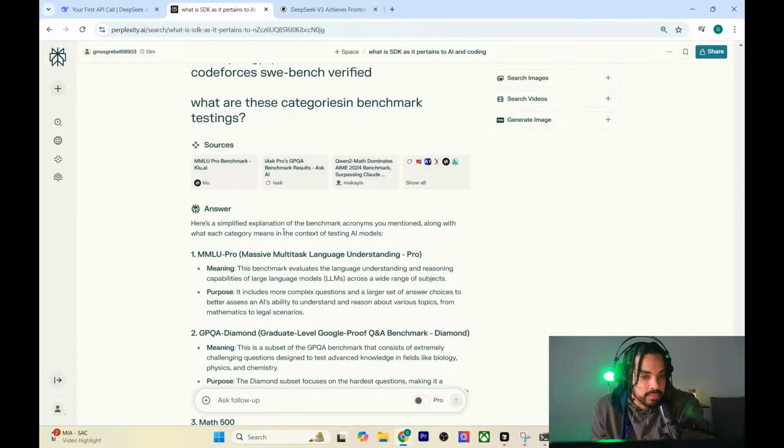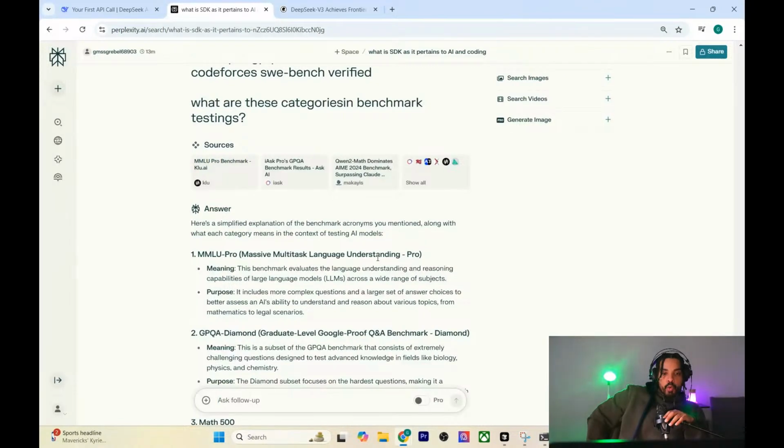Here's a simplified explanation of the benchmark acronyms you mentioned, along with what each category means in the context of testing AI models. Massive Multitask Language Understanding. Okay, there we go. Meaning the benchmark evaluates the language understanding and reasoning capabilities of large language models across a wide range of subjects.